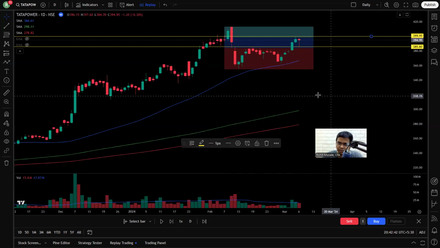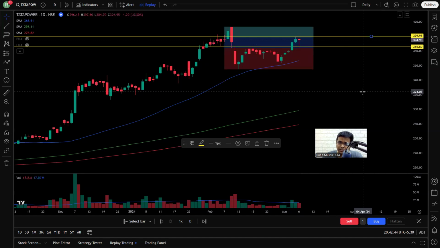But tell me one thing, which buying price is more risky? Now we are talking about the same base. I am not talking about two different stocks. One stock has got 6 points with the buy point in the blue zone, and another stock has got 4 points with the buy point in the blue zone. I am talking about the same stock, same base, two different buy points. You tell me which one is more risky and which one is less risky.